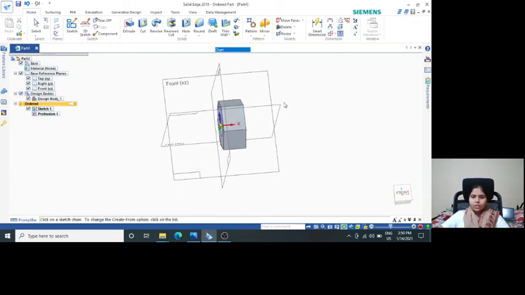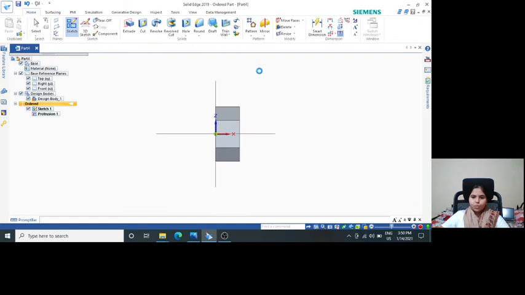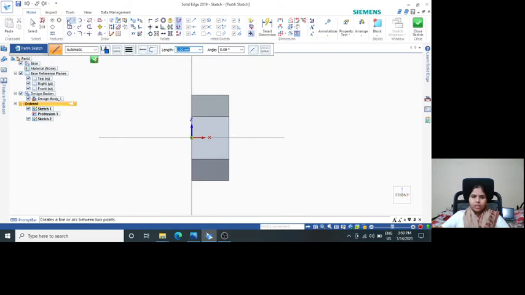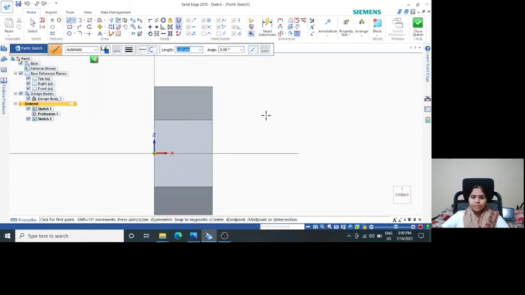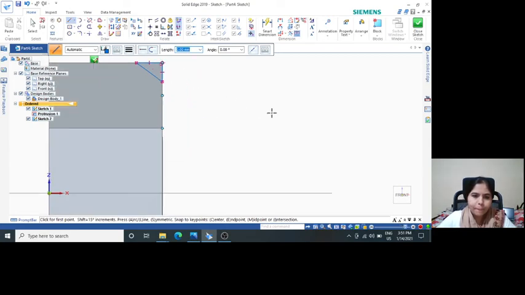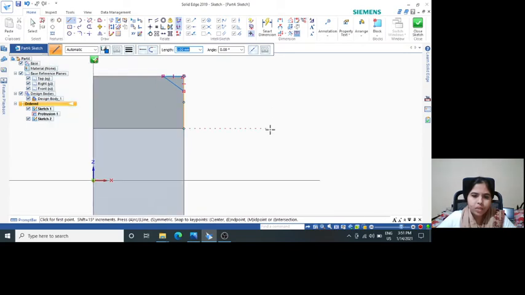Okay, now let us close this. Now what you have to do is again cut the portion, that is revolve cut. For that what we will do, this we will cancel, go to select and select the front view. Move this towards you and take a line command. Now here you need to draw the profile, correct? You can extrude and zoom it and see. Okay, now it is done.